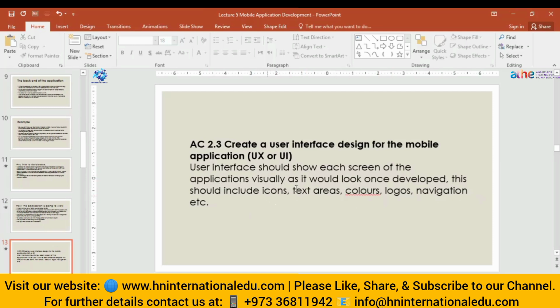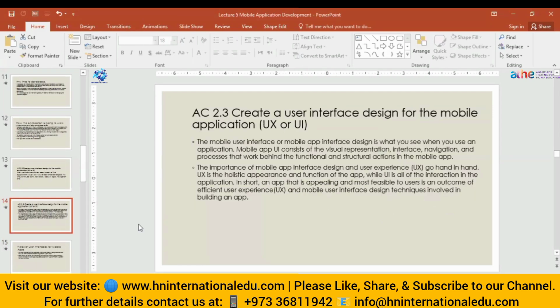It could include what the icons are for different options, what the text areas are where the user can enter text, what color scheme you will use, where the logo will be, and how the navigation will be, like the buttons for moving forward, moving backwards, or different navigation options.